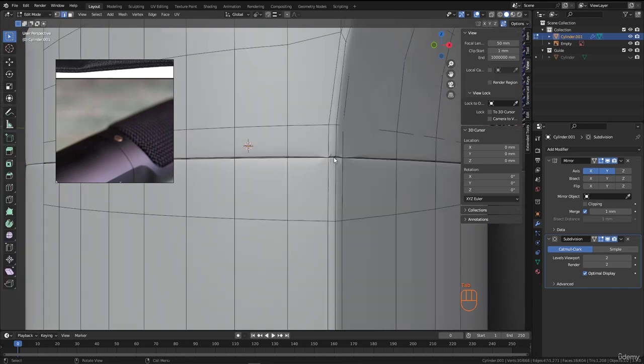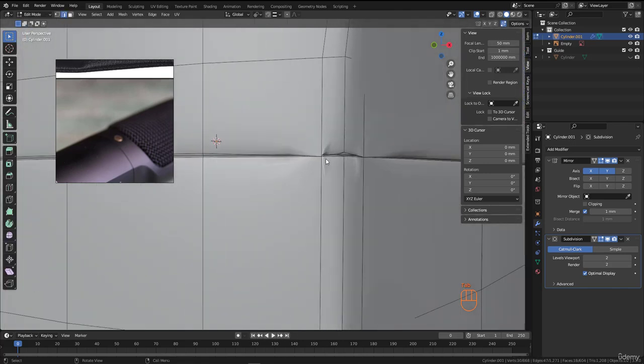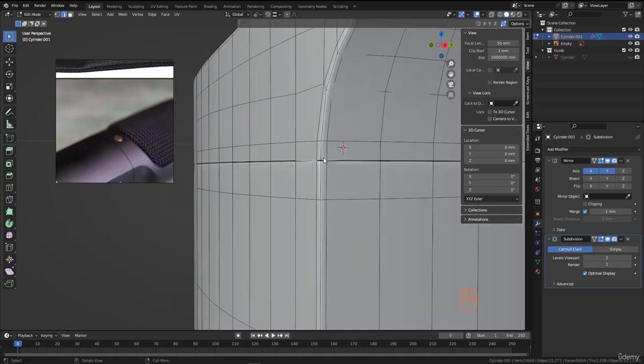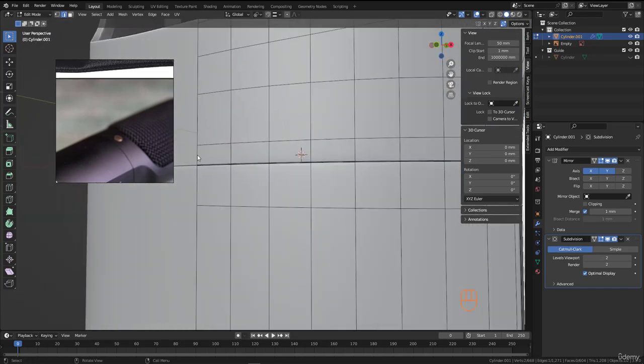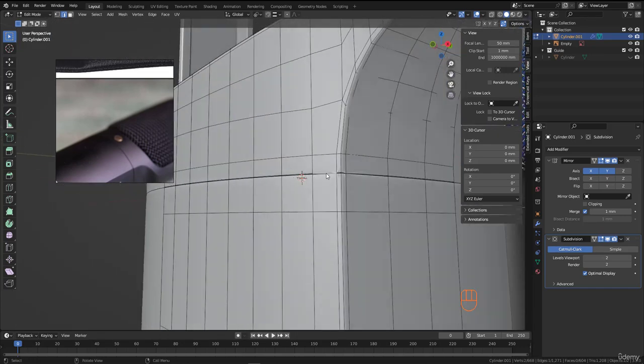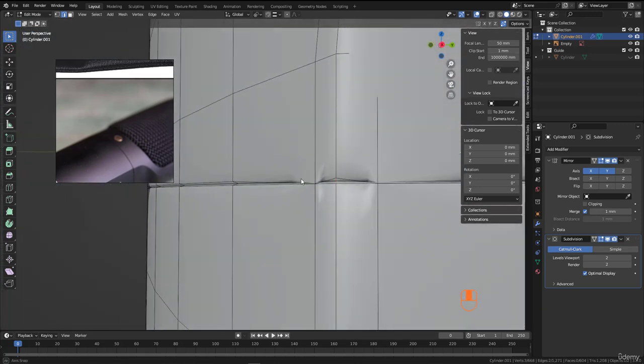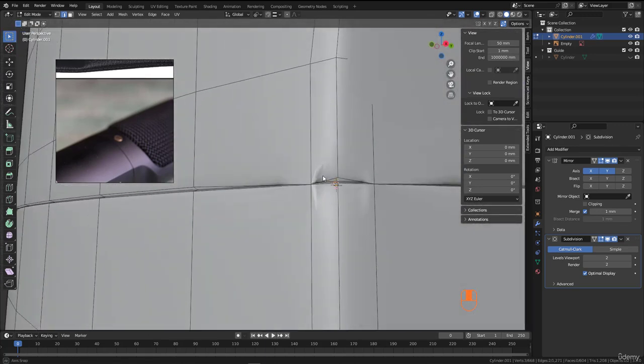Okay, some vertices merged, I guess here, something like that. That's because of the auto merge. Maybe we should change the threshold to, I don't know, 0.0, maybe 1 millimeter. It should be even smaller. Alright, the auto merge is very annoying sometimes, merging some vertices and causing a problem like this one. So we should fix this now.